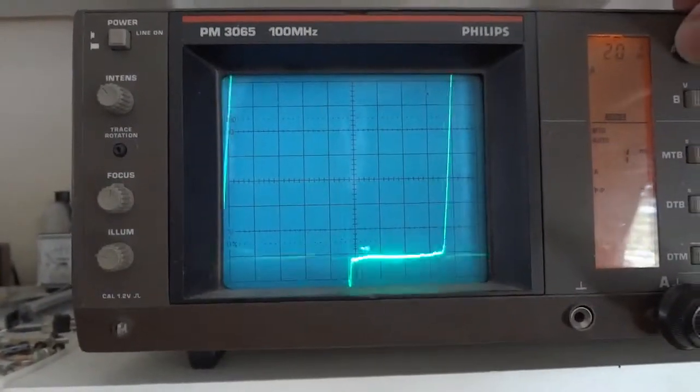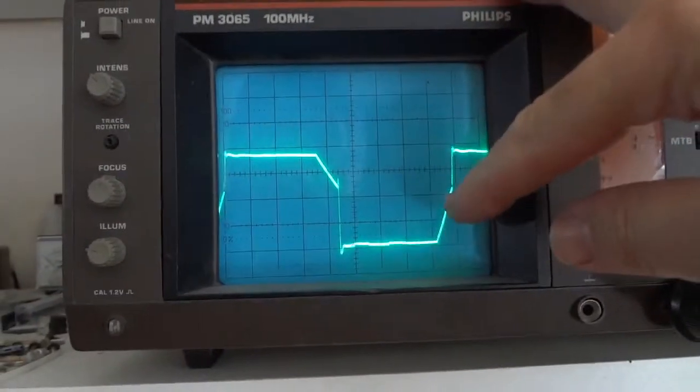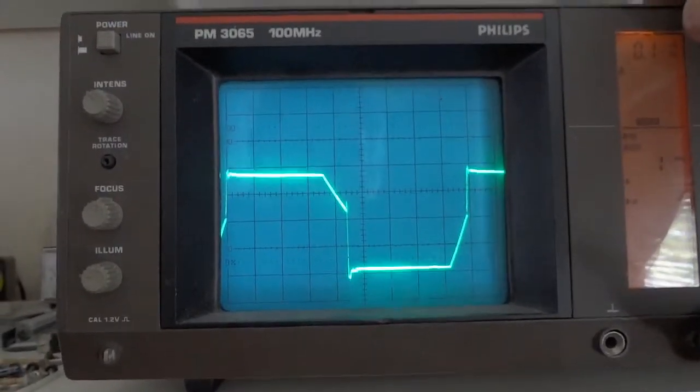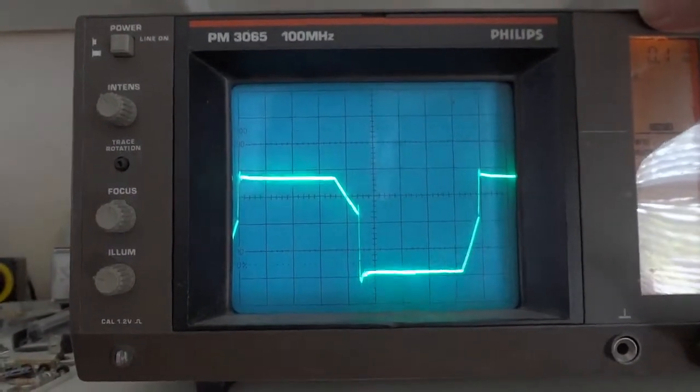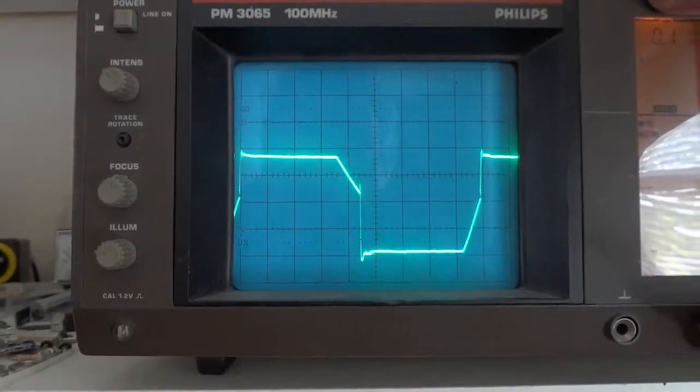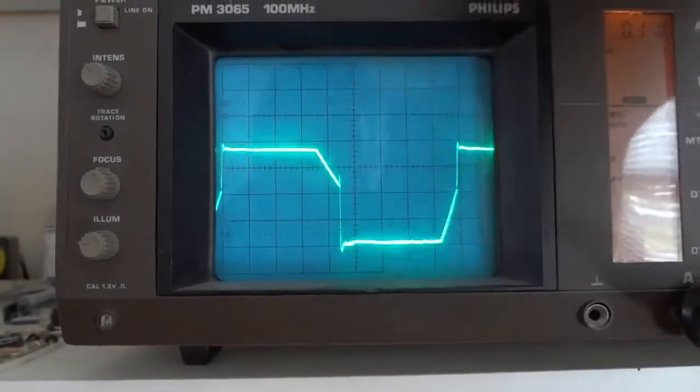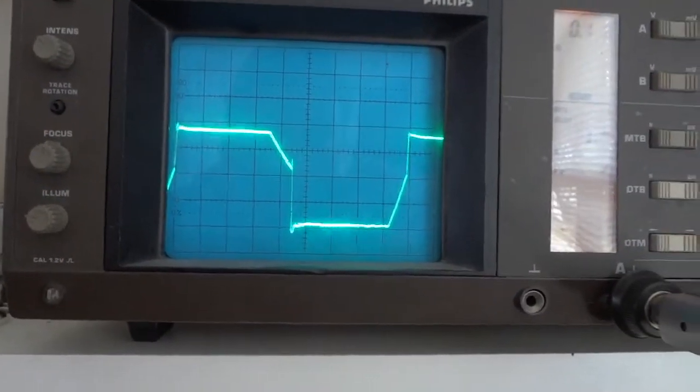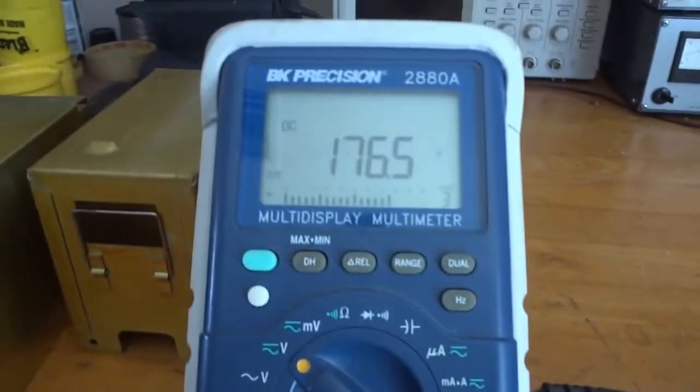I have it hooked up on the secondary side. For that I'll have to go to 100 volt per division. So we have 1, 2, 3, four hundred volts on the secondary side of the transformer. The signal looks pretty much the same. So the transformer gives the square wave almost undistorted through, which is pretty good for this particular power supply. A little bit of an undershoot there but all in all again doesn't look bad. So after rectification you basically get a 400 volt peak signal there. Alright so that was our vibrator. We're still at 176 volts and it works pretty good.